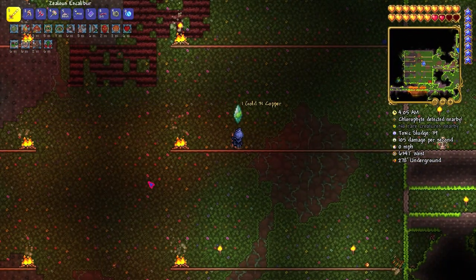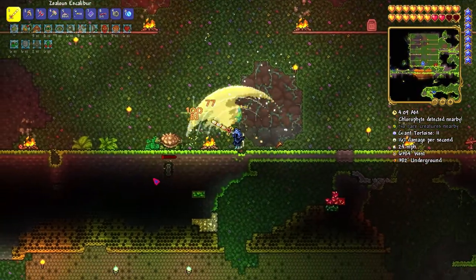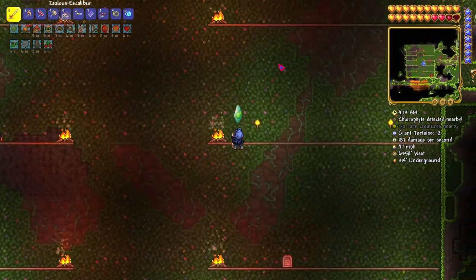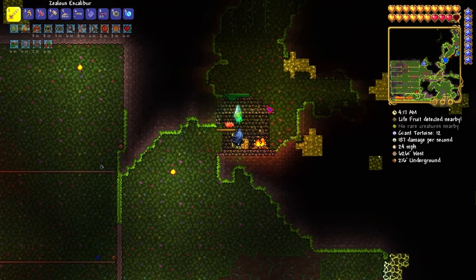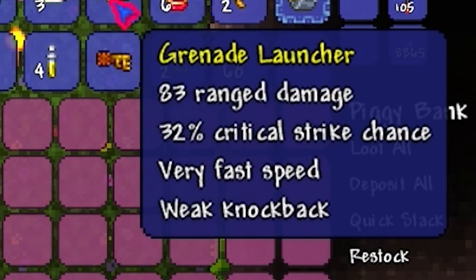But in the next episode, I'm not going to end it just yet. We got some stuff from Plantera here, and I don't want to lose it. I got 23 gold, so I better hurry up and go ahead and put that back. I'm going to try. It only took 2 hours and 10. So I got a grenade launcher from Plantera.